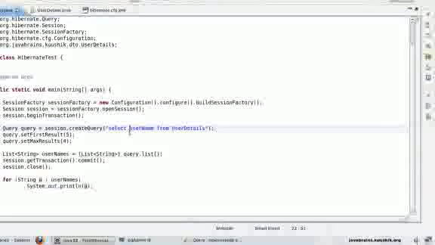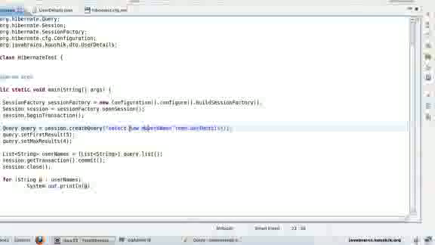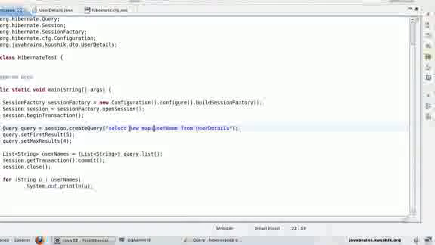There are a few other ways we can configure this. I'm not going to go into the detail, but I'd recommend you try them out. I can say select new map of user ID comma username, in which case I get a list of map objects.